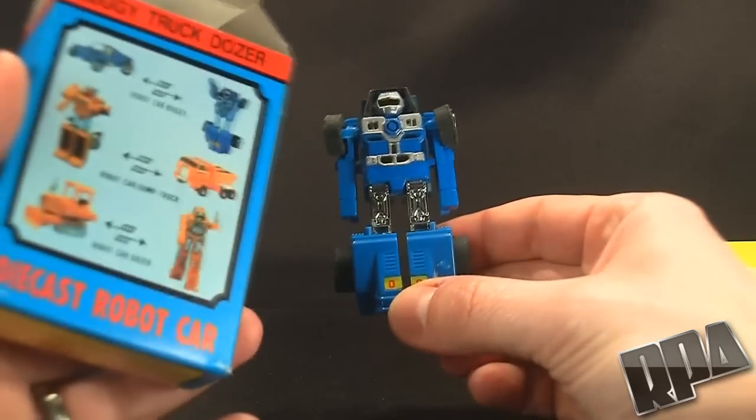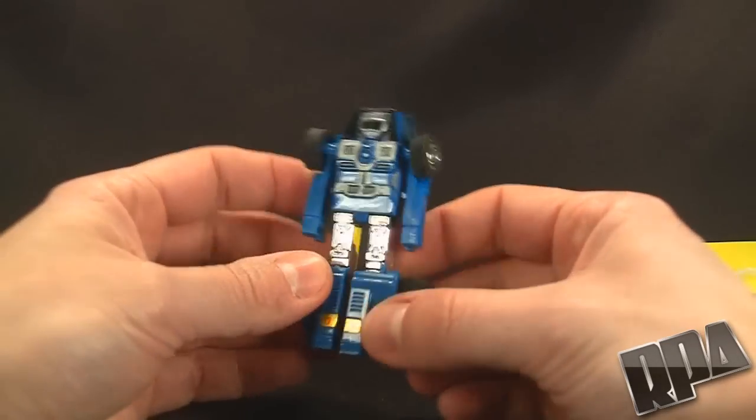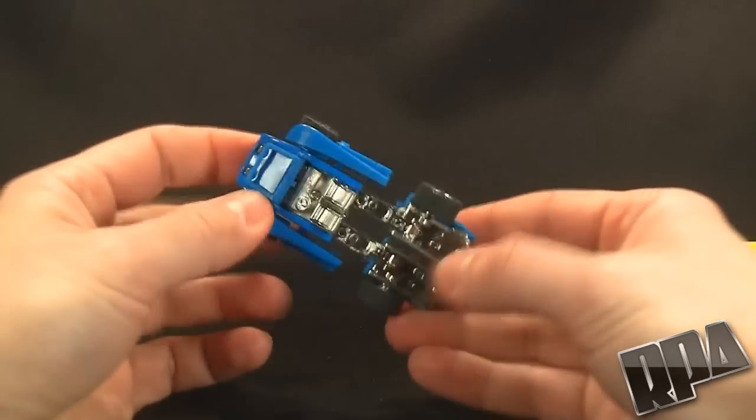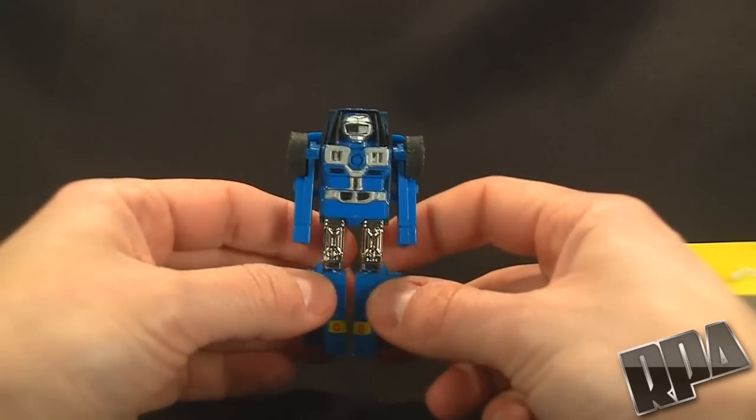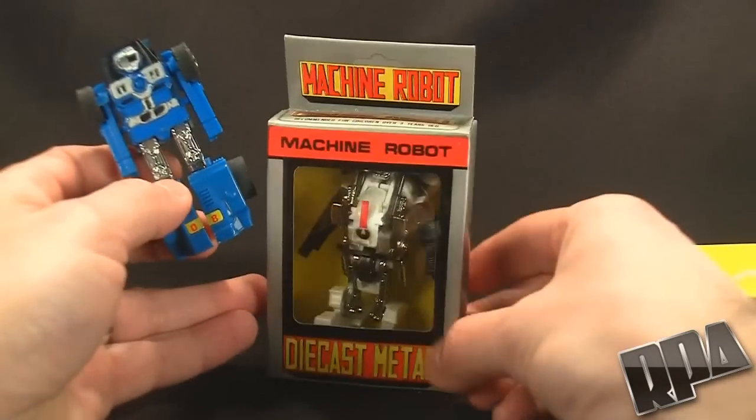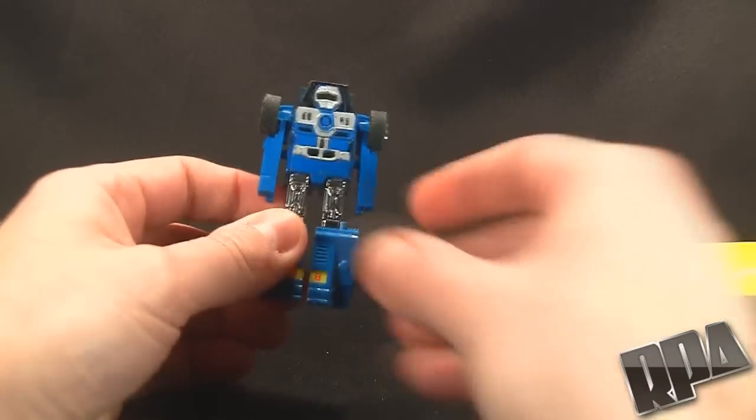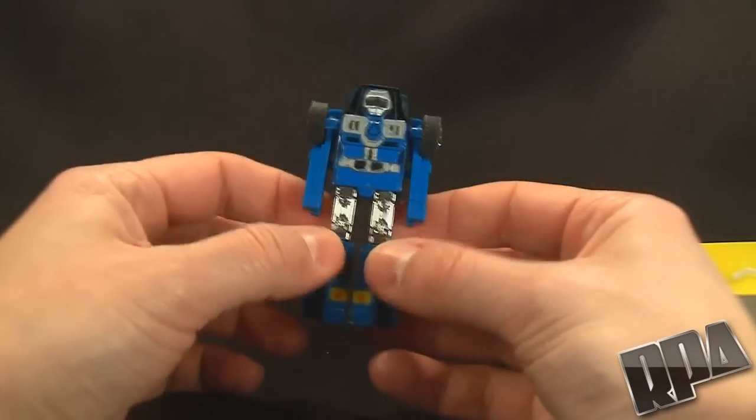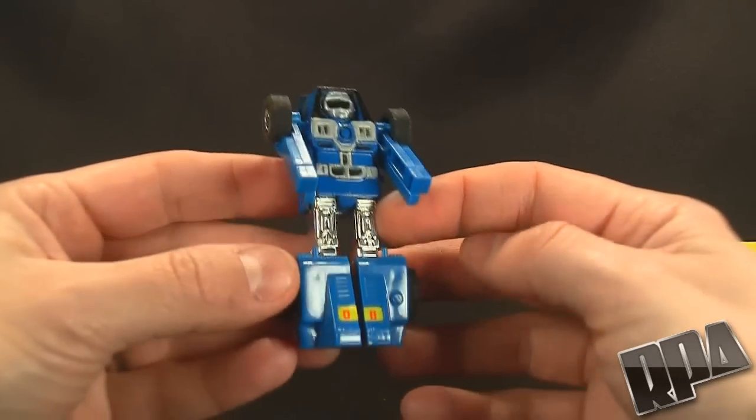But yeah, this is again robot car buggy. Alright, you'll see very cheap looking. This actually doesn't look as well made as the other one I have. Actually here it is, the Machine Robot ones. Doesn't look as well made. But it's still die cast, it's still old, it's still chromey. So I figured I'd show it to you guys anyway.